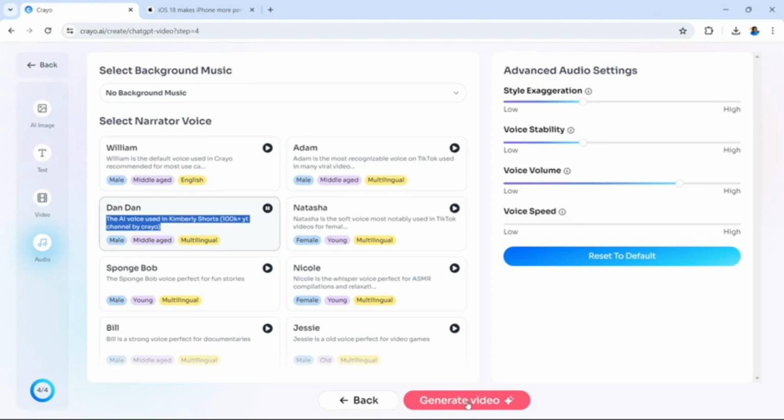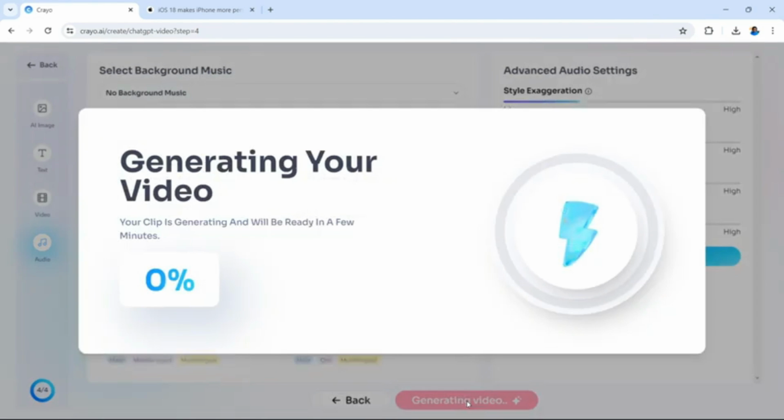Let's select generate video. Now the video is basically already complete, just like that, not entering any information ourselves, just taking it from a trending article about a trending topic and then creating a video from it using the Crayo AI. Let's wait for the result. We should be done in just a moment.